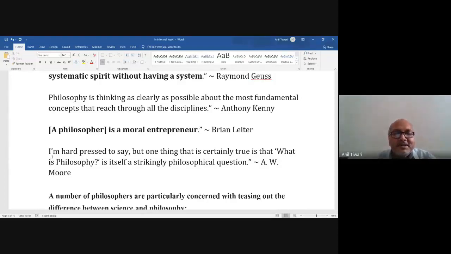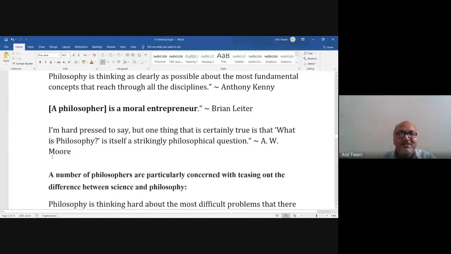So how can you call that person a moral entrepreneur? I am looking for some reflection on your part on this very definition. This is something interesting. Okay, so I will allow you to speak on this particular definition. Please keep your ideas on your paper so that when the question is open, you can just share your thoughts.